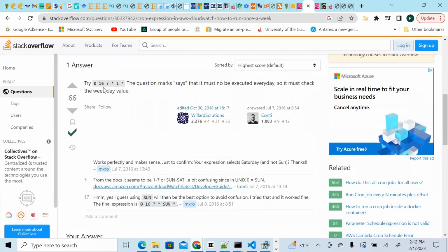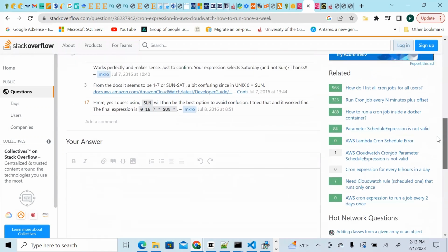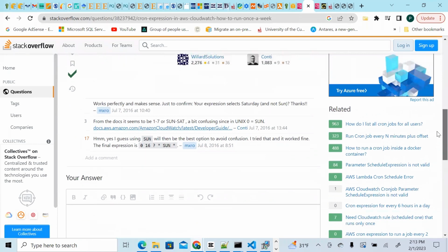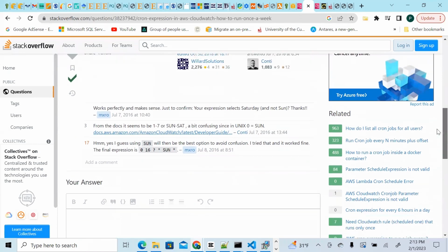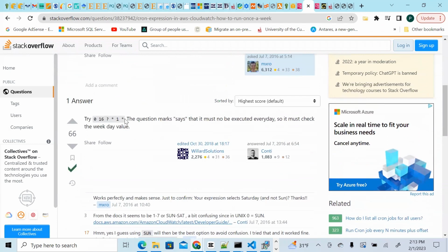Okay, try this. The question mark says that it must not be executed every day, so it must check, and so on. So this one looks like what we did, but with the question mark there. I'm guessing that is Sunday. So let's try this expression and see if it would work.